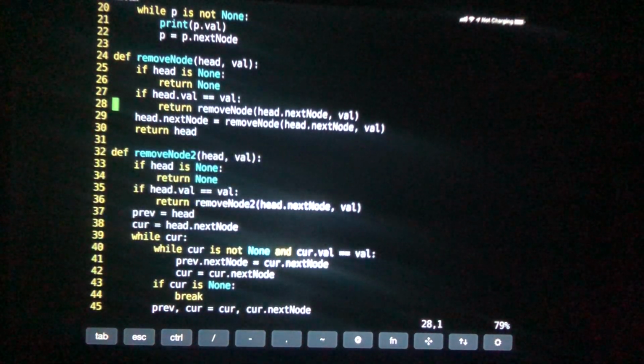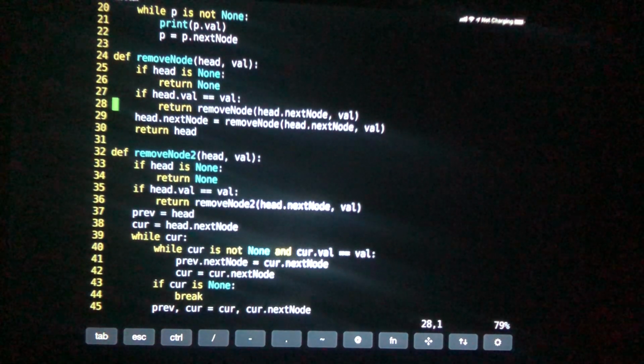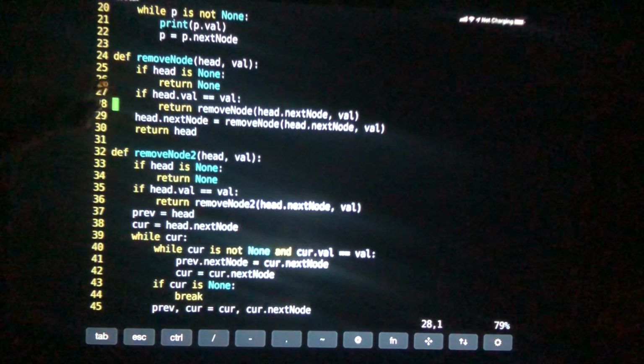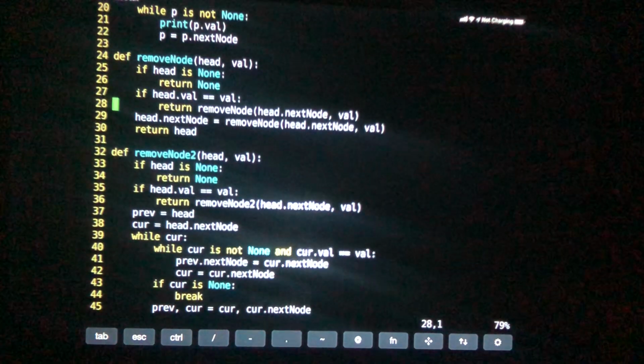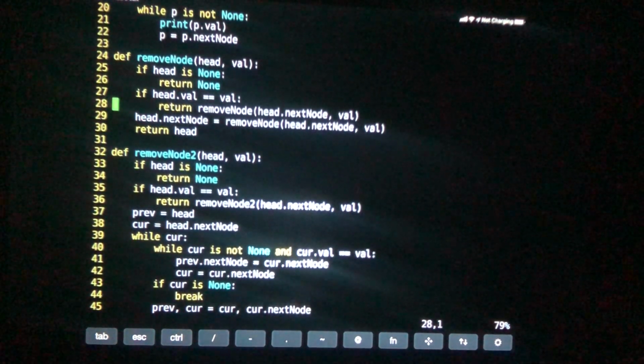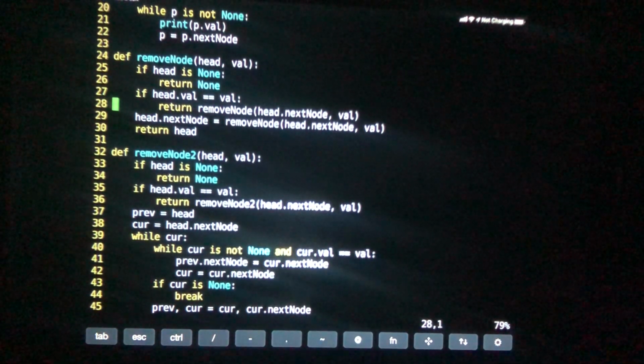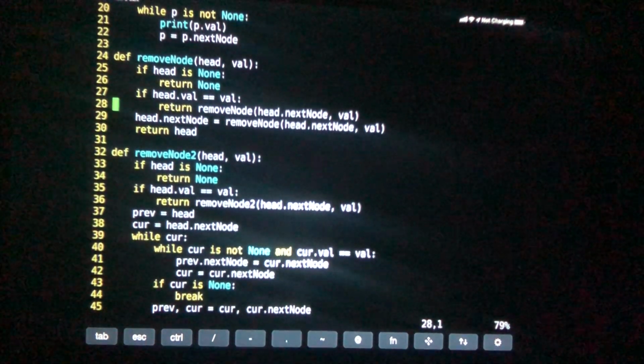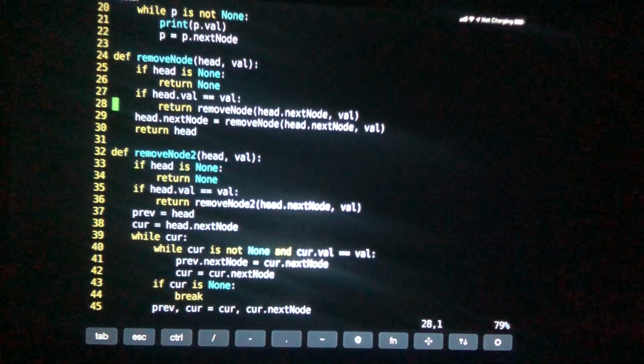Okay? So do you get it? So which one do you think is easier, is faster? All of it. It's easy to understand, all of it. Eric, what's your opinion? I don't know.